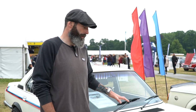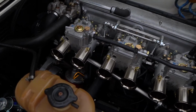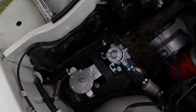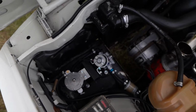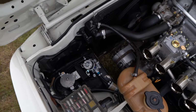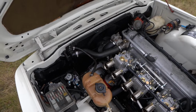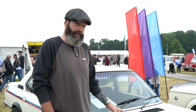The guy who's done the mechanical overhaul builds some of these engines for Chevrons in the classic racing scene, and he was like the guy on my shoulder, telling me, hey, what about this, what about that? So basically the head has been fully ported. The Billis 288 cam fitted to the car, triple 45s. I'm having a fully tubular exhaust manifold made for the car, so again, being right-hand drive, they're not available off the shelf, so you have to make something custom. So that will go onto the car.